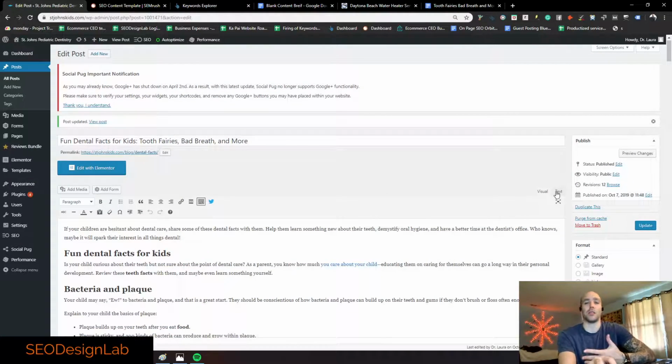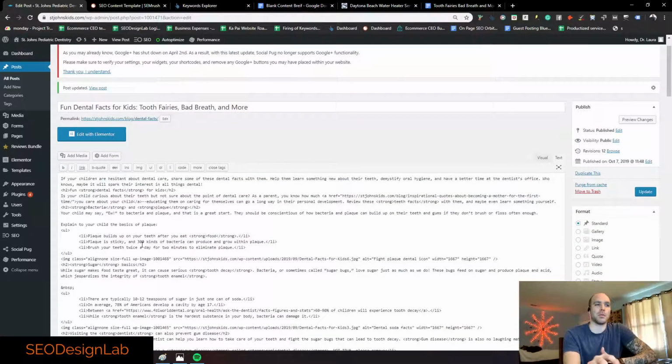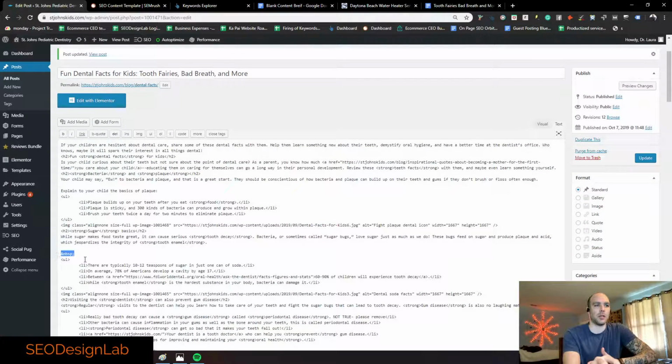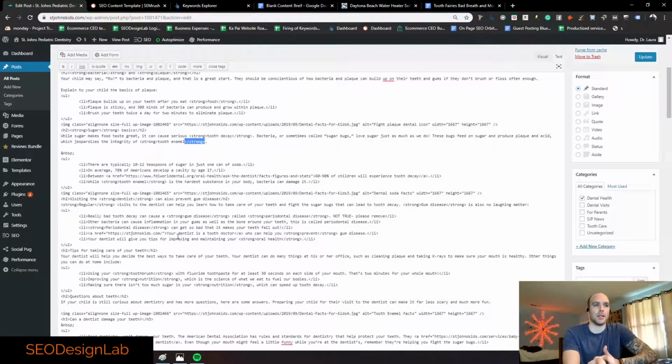And just in case you're ever wondering, sometimes with those spacings you get these weird codes like this. It means a space basically. Don't really worry about it too much. And it's okay to have a strong as well, because you're always going to have that when you make something bold. So just keep that in mind. Don't worry about this, and don't necessarily worry about this, but just don't go crazy with your bolds in your content. This is very natural. That's fine. That's what we want.